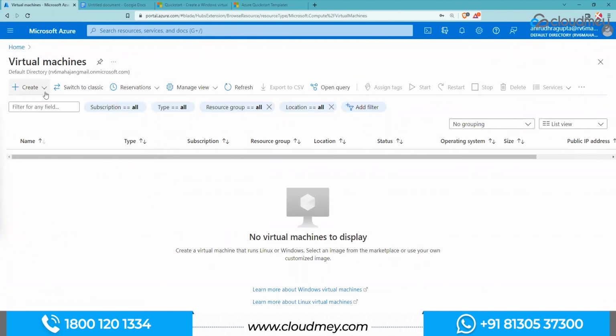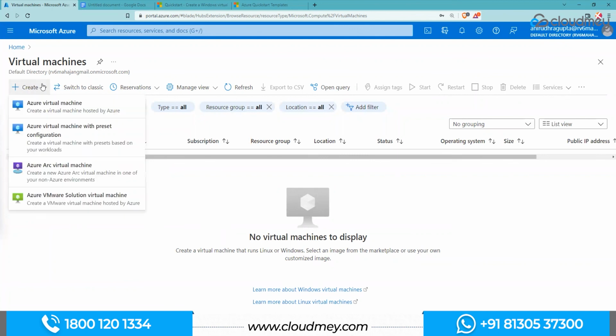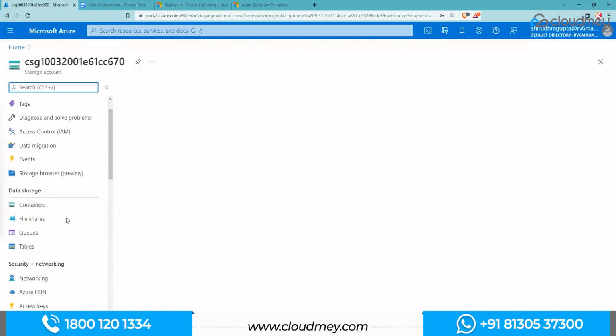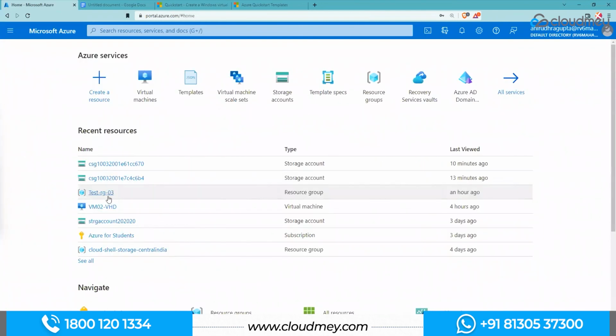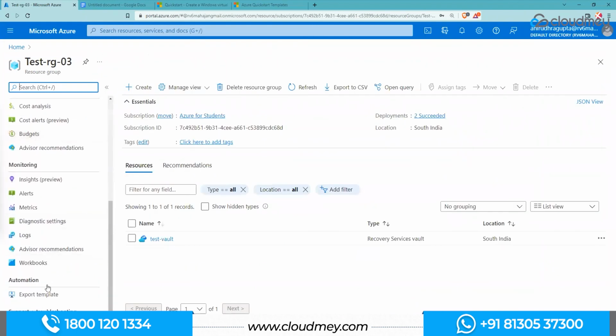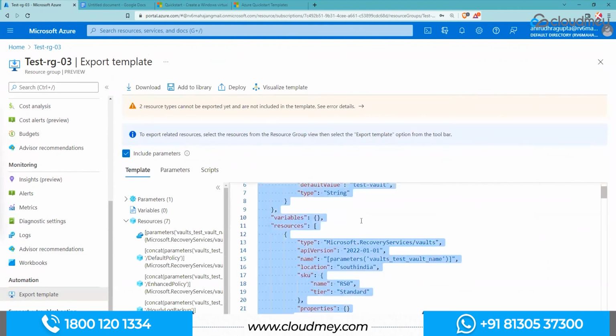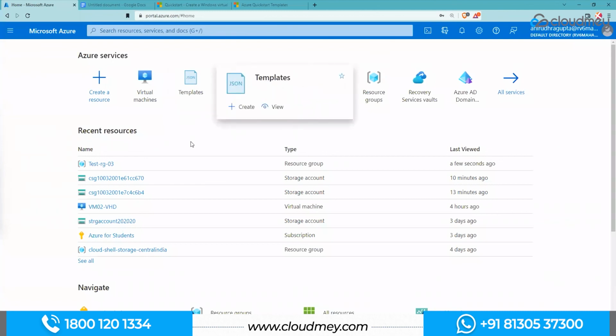Yes. Okay. So if you have already created one, I showed you how you can download it as well. Just go to the resource, we can do it from resource groups as well. We go to resource group, we go to export template. If you have already created a virtual machine, you can copy this all, go to the templates, paste it and deploy it from there and save it in template specs for future reference. That way you can automate your process. You don't need to give these details step by step all the time. Make sense? Any questions?